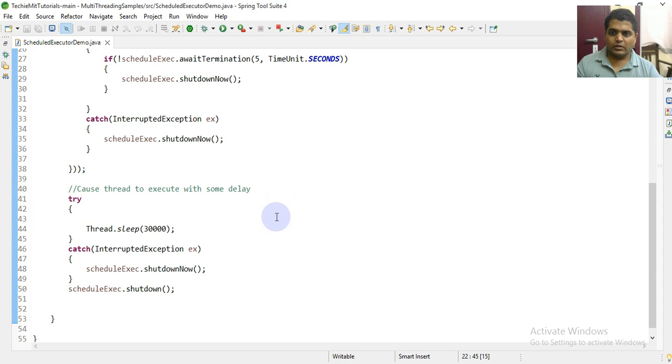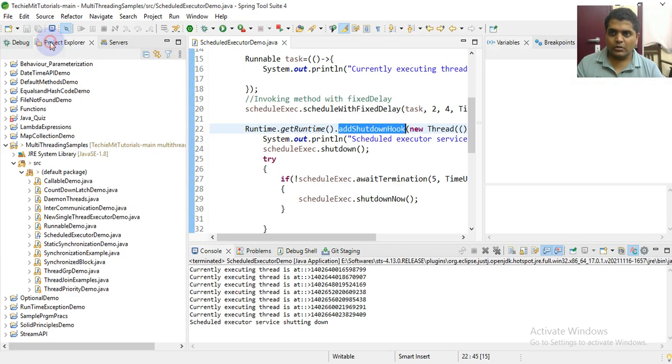And we saw how, by increasing the delay, the number of executions can be increased or decreased. If you reduce it, it will execute fewer times. If we increase it, it will execute more times. So that was all about the demo.